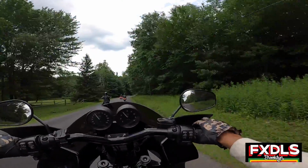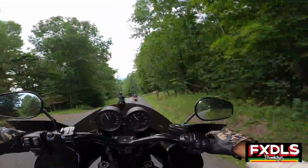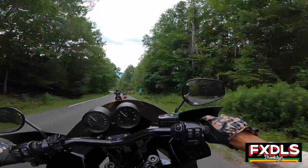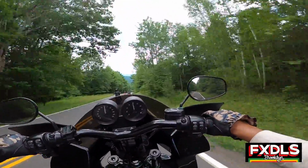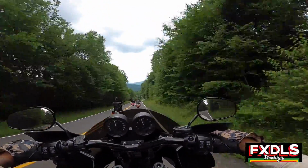So you guys know, when it comes to a purpose-built bike, the purpose of this bike is to go fast, to go far, and to look good while doing so. Pretty simple. I've never tried to set this thing up for stunting or anything like that. I stay in my lane when it comes to that stuff. But that's what this bike's set up for.